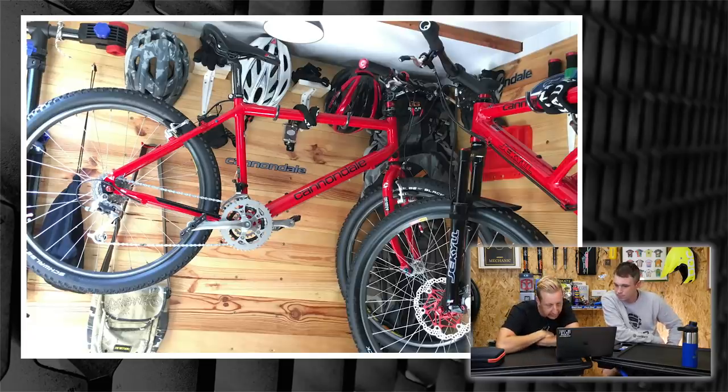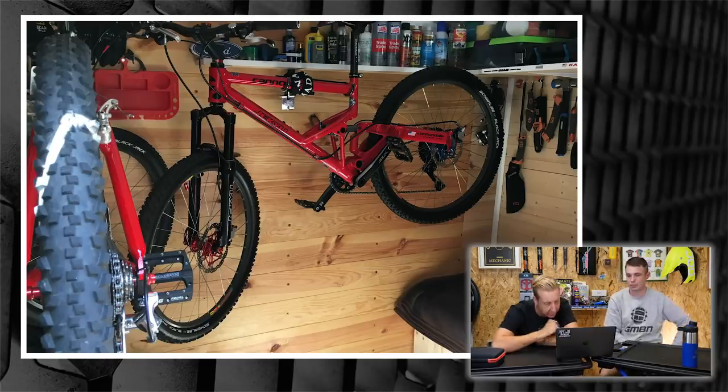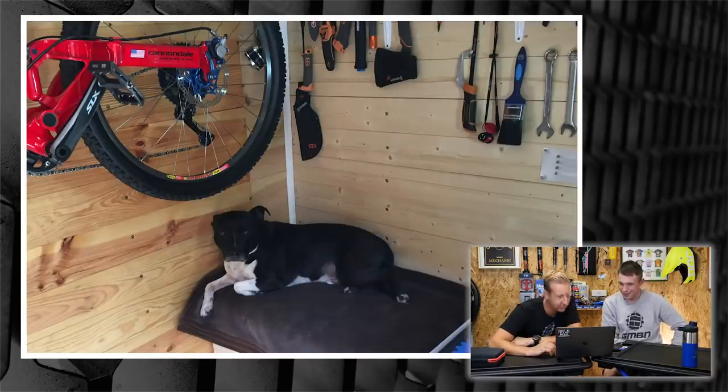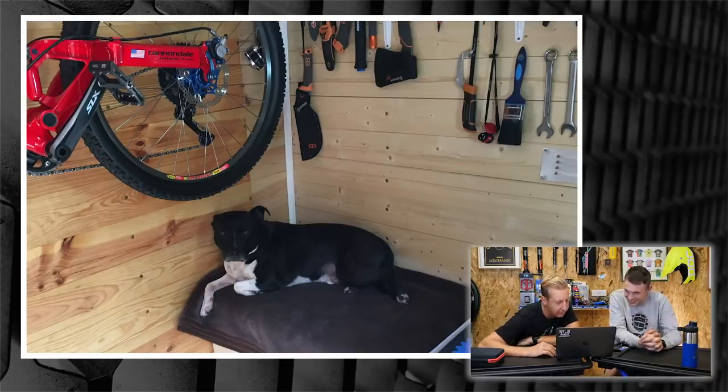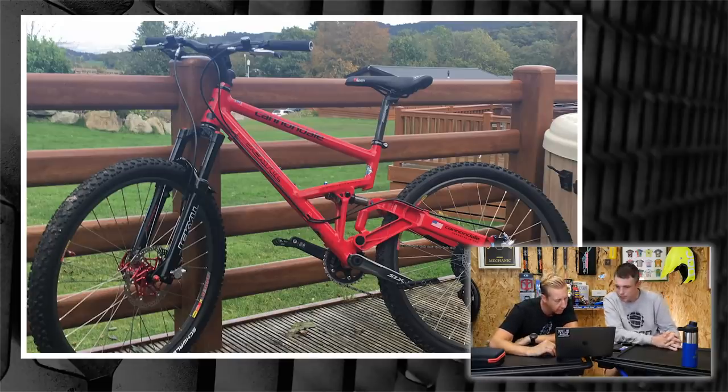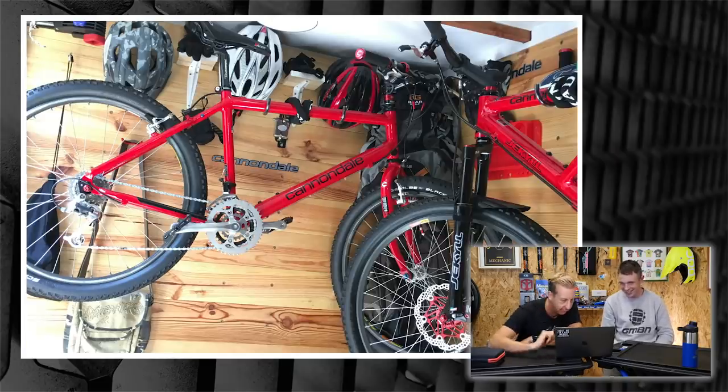Next up is from Jake up in Wirral. His shed was rebuilt to house both the 20-year-old Beast of the East — a nice old Cannondale — and a rescued-from-a-box-of-bits Cannondale Jekyll 2 that took a year to put back together. Original brakes, shocks, loads of Hope and carbon. There are Fisker tools on the wall. Cannondale is actually quite good — it's been properly restored. There are the old Beast of the East decals everywhere — Cannondale has quite an iconic font. A lot of people buy Cannondale and stick with Cannondale; they have a really loyal following, similar to Yeti. Not many brands have that — it maybe comes with not being afraid to do things differently.